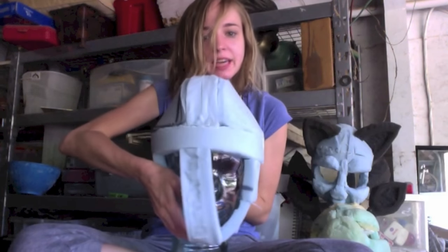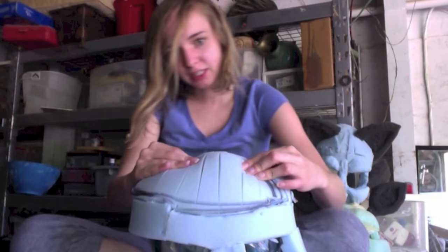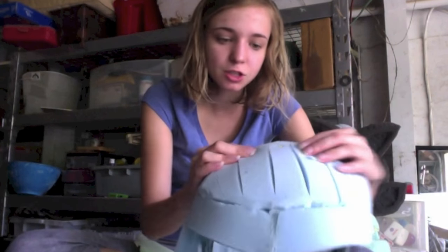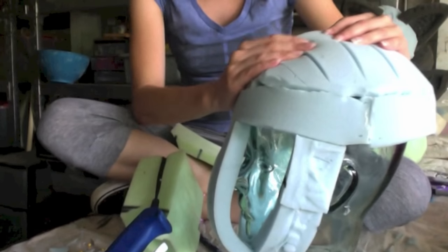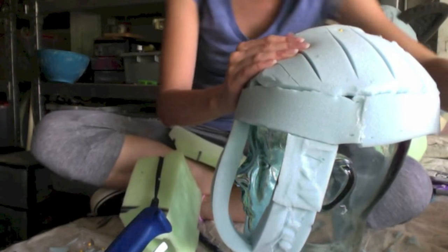So I wasn't liking how the shape was turning out, so what I'm going to do is push this inward and glue a really good seam all around here so I get a nice rounded dome. So basically what I'm doing is I'm pinching the seam, filling it with hot glue, and needling it shut. And I'm gonna just keep doing that along this weird butt crack that I've created so that I can create a more domed shape. Now this is not gonna be necessary if you did the first step right, but this is necessary for me because I didn't like how the shape was turning out.